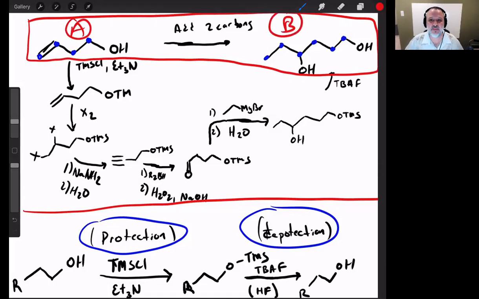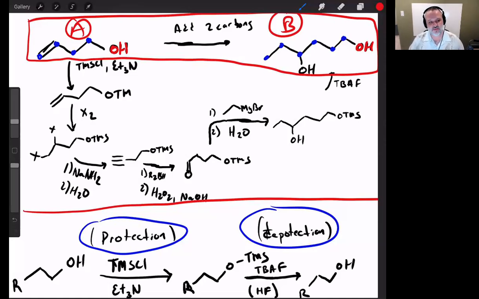And so I had to think about how I accomplish that synthesis, how I accomplish that transformation. Well, because I'm couching it in terms of protection and deprotection, it was obvious to us that we had to protect this alcohol and then later deprotect it. And so that's going to be it. Even though we were thinking about it retrosynthetically, we knew that that was the first step and that was the last step.